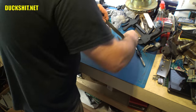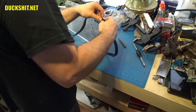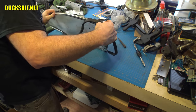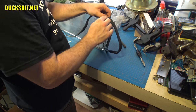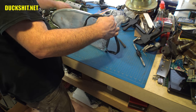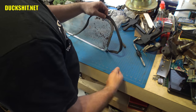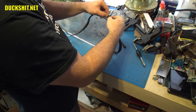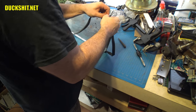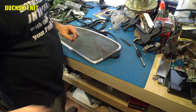Get one side of the T pushed in. And then as I mentioned, with a screwdriver or other implement of small destruction, you just kind of poke it in. Another tool that I found worked quite well, of course it's not here, is the side of my scraper. I can actually just roll it into place. And I know exactly where there's a scraper sitting. It's probably the one that was in this room. So I'm going to go grab that real quick.